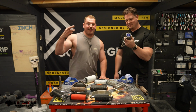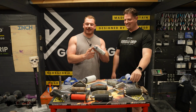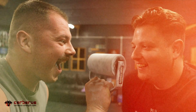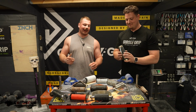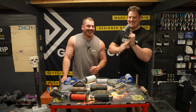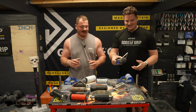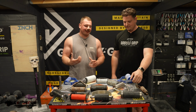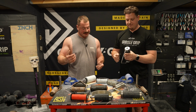But that's because... Number 3, the spinability. This Gods of Grip handle is extremely old. It will spin forever because they have bearings and all sorts in them, and they are designed to last forever. Iron Mind handles are notoriously the most weight you can lift on. Give it a spin. Oh, there we go. That's not a rolling handle anymore. It probably was when it was made, but certain brands tend to gum up more over time. So if it doesn't want to spin out of your hand, it's not really comparable to one that's going to spin freely.